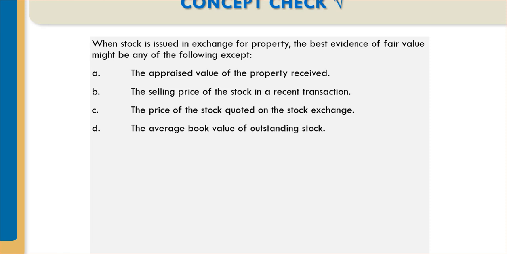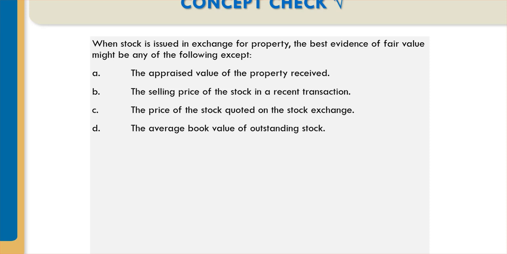When stock is issued in exchange for property, the best evidence of fair value might be what? Well, I do like the price of stock quoted on a stock exchange. I do like the selling price of stock in a recent transaction, assuming there are recent transactions. The appraised value of the property, I said that's okay. If you have a better market for that than the stock, you should use it.